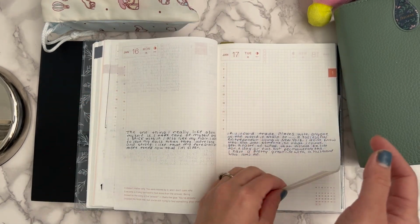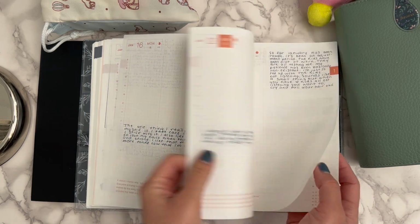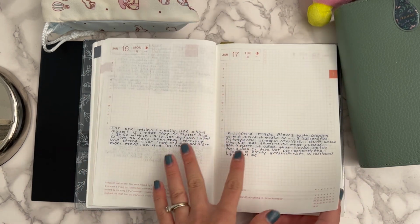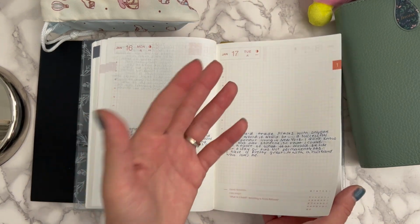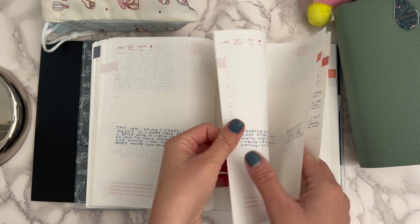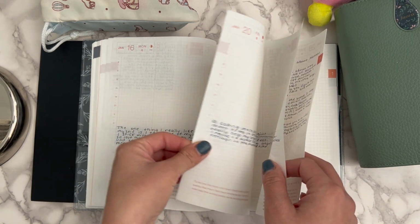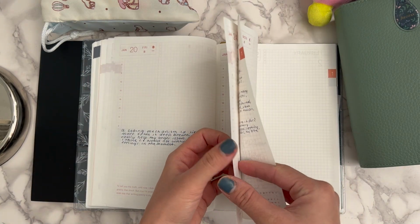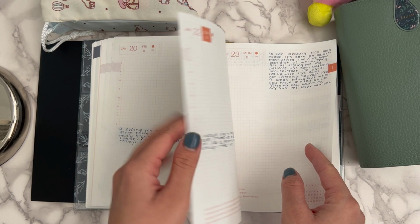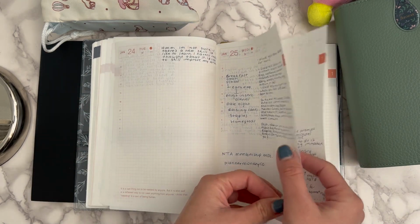So this got neglected even more. And I didn't need the daily. So what I've been doing is just journaling on the bottom, and then if I need any sort of scrap paper to do anything, I will use my cousin up on the top. And so I've been keeping up the journaling. I have been enjoying the journaling prompts from Journaling Home, so I want to keep that up.